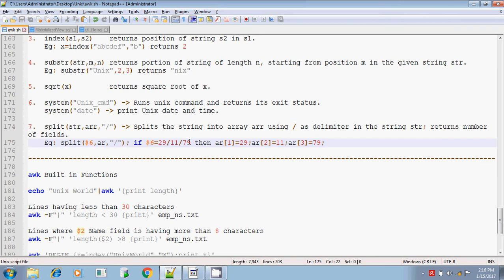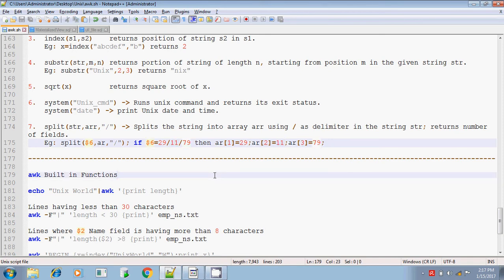If you do like this, AR of 1 will become 29 because, in the example I gave, if $6 equals 29th November 79, then AR of 1, where AR is the array variable name, equals the date 29, AR of 2 equals the month 11, and AR of 3 equals the year 79.